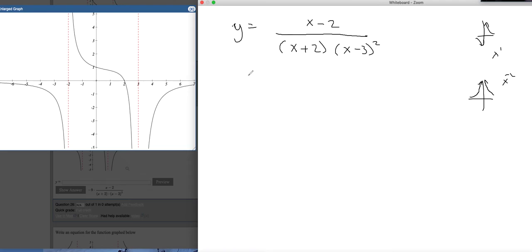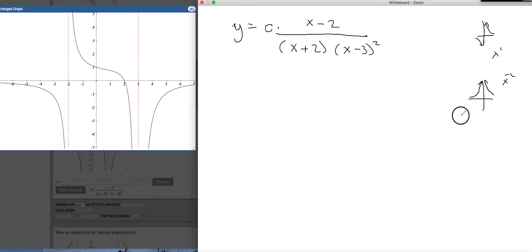And the only thing left to do now is that constant. I don't remember what I called it in the video. I'm just going to call it a C out front. That would be our vertical stretch that we've got to figure out. And we just need a point that we haven't used, so it can't be the x-intercept, because it'll just make it 0. I do have a y-intercept that will work great right here.